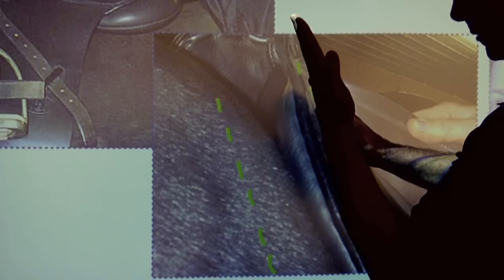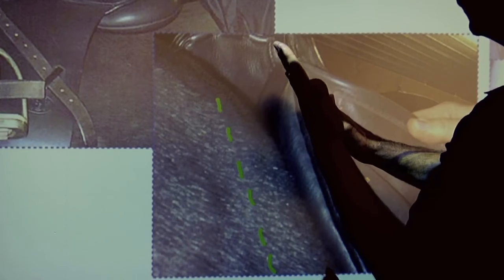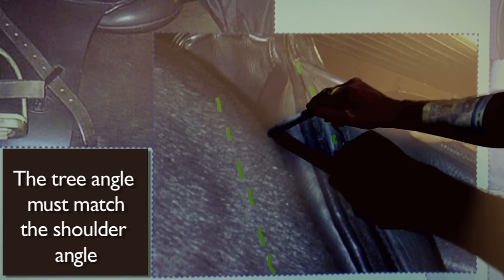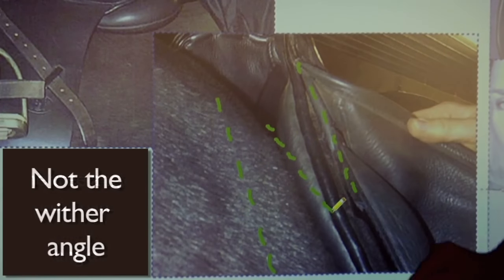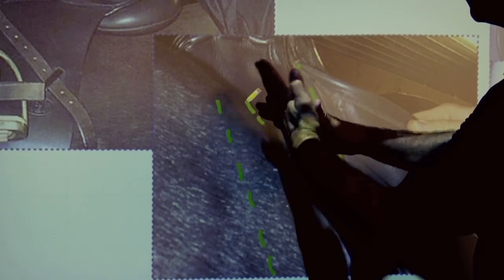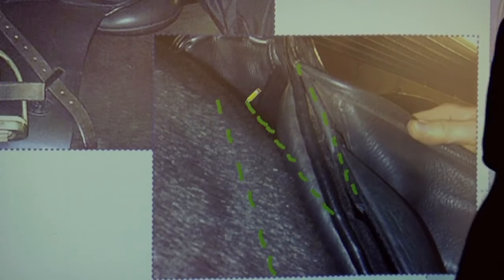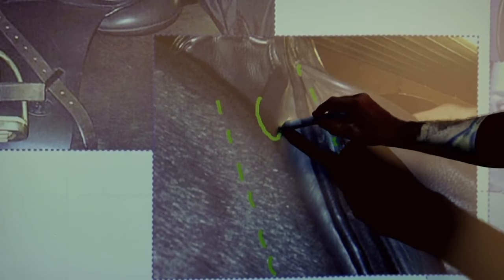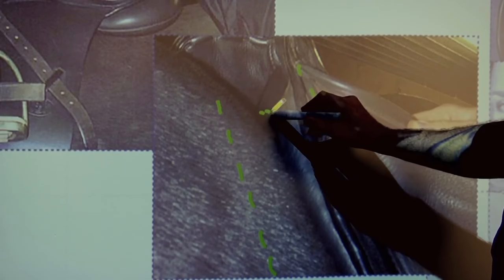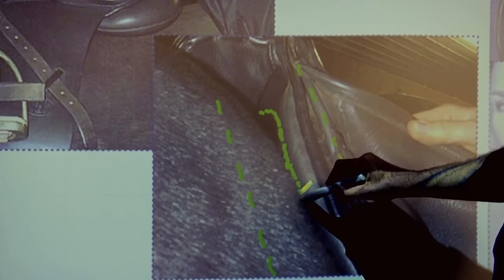So if this is the shoulder angle and this is the tree angle, and the shoulder is in front of the saddle — the shoulder wants to go through — this swishing sound needs to happen. If I would have the tree angle match the wither angle, and my tree is adjusted to this line, the shoulder cannot come through. The space right here will be lost, and right underneath that saddle is where the wither muscle will expand and needs to expand in order to lift the actual shoulder back.